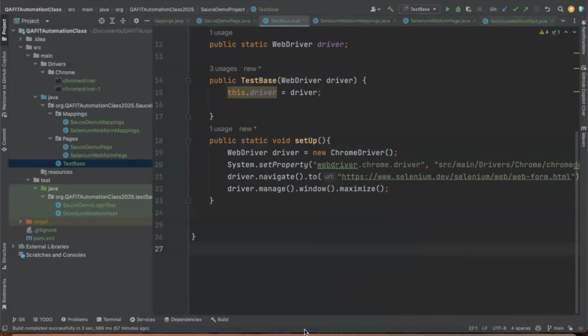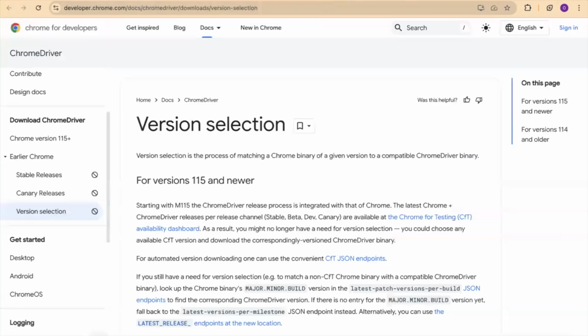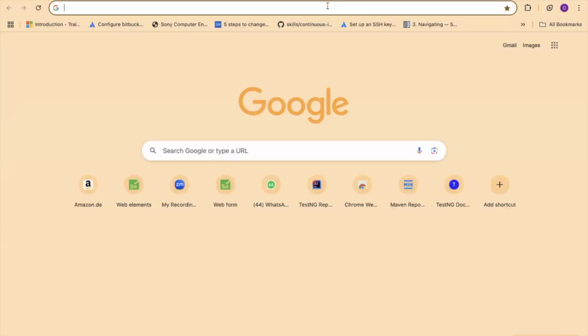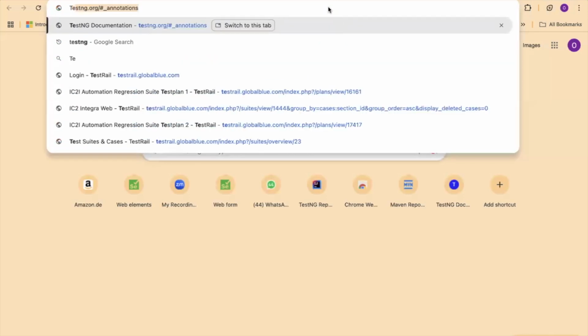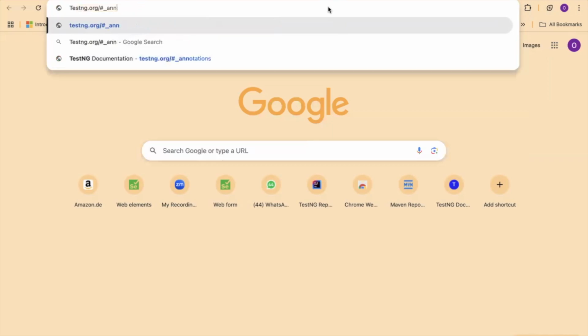Let me find a way to drag this somewhere else. Okay, so we have our TestNG. Let's use a different tab.